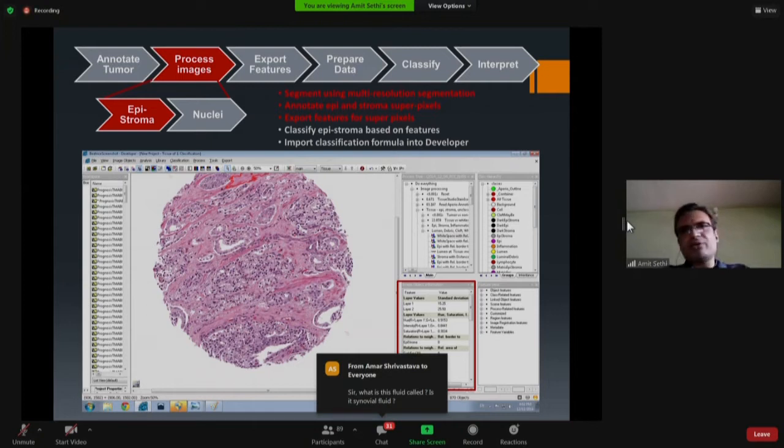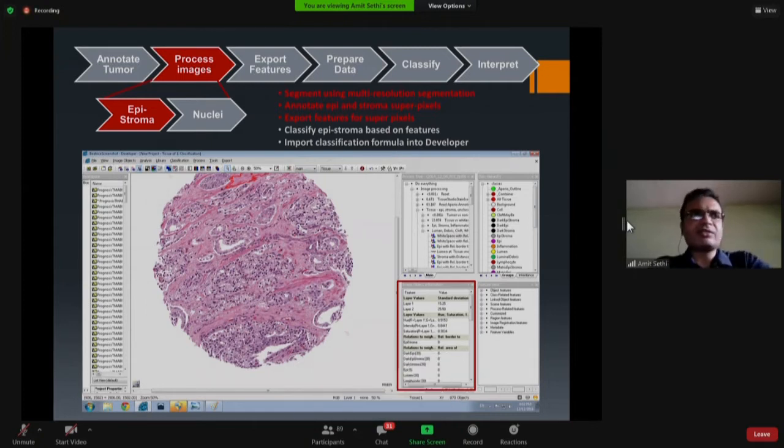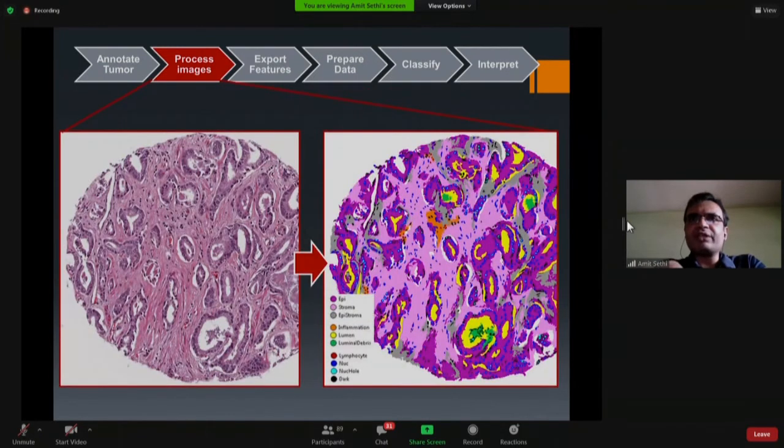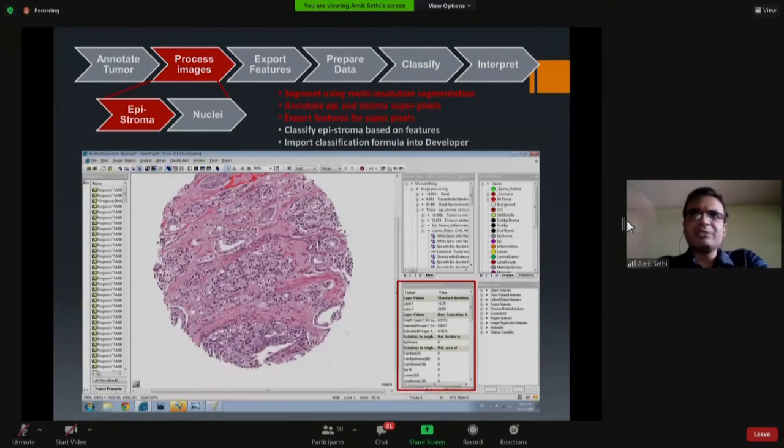And once we had all those segments, we used a classifier. We used R to build a classifier. And then the results of the classification were uploaded back into this program. And based on that, we were able to get these classifications of where the stroma is and where the epithelium or the gland is. I will show you how we do it in R in a bit, but I'll first give you the complete picture and then I will show you how it is done in R.